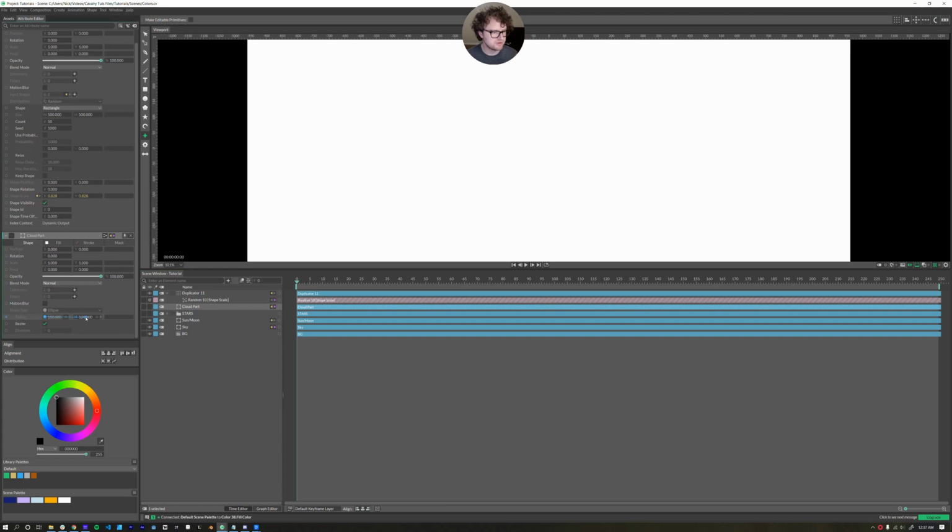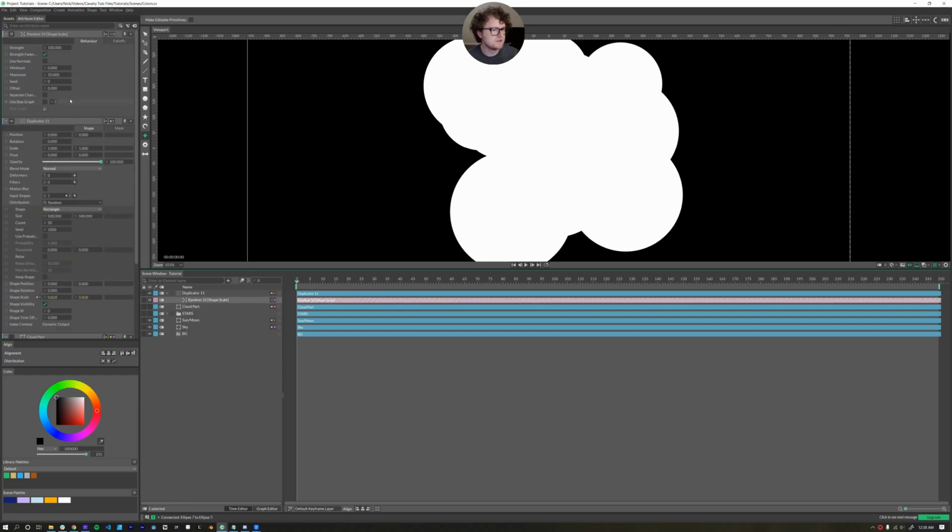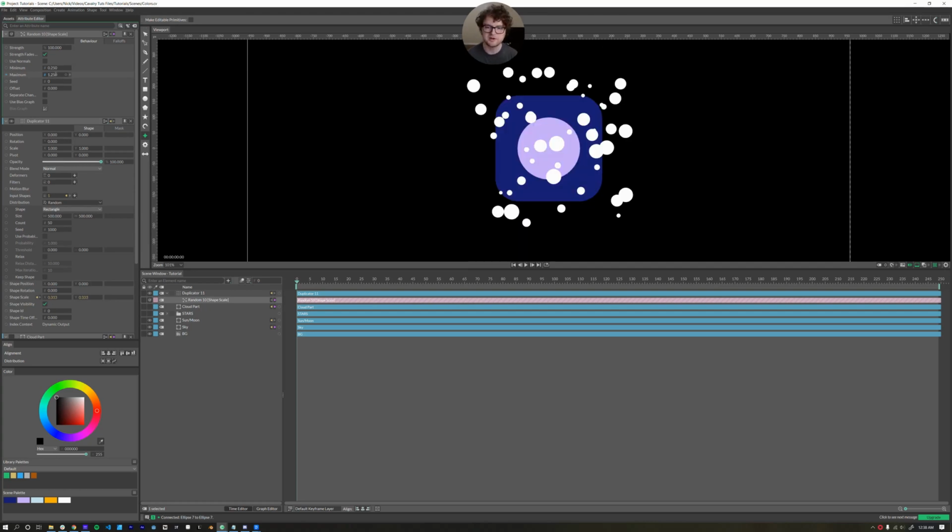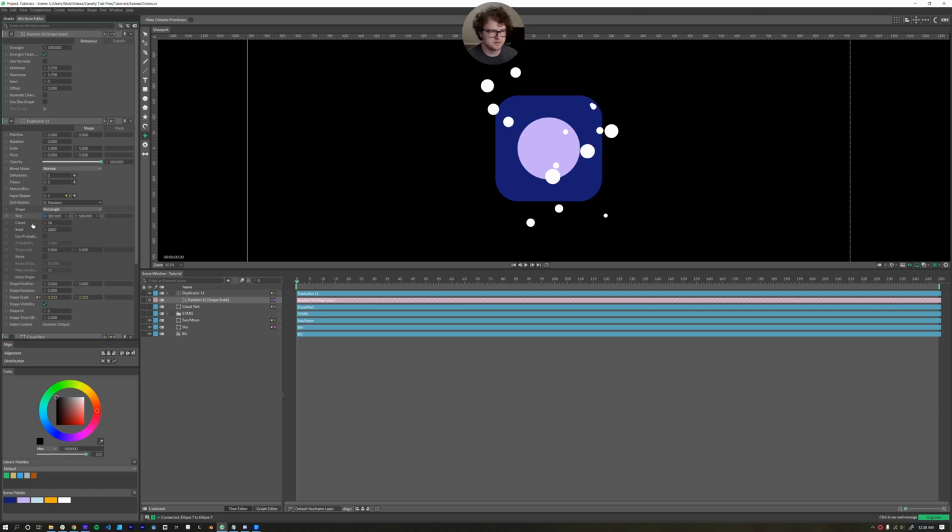Cloud part, connect the width to the height, and maybe set those to be like, I don't know, 20. And then under the shape scale, we can again turn this to like 0.25 to 1.25. And okay, the sizing on that, yeah, that looks pretty good. I'm going to change the count though to be something more like, I don't know, 16. And then we can change our width and our height, bring those way, way down. So the idea here is that we're using a duplicator to create our cloud shapes.